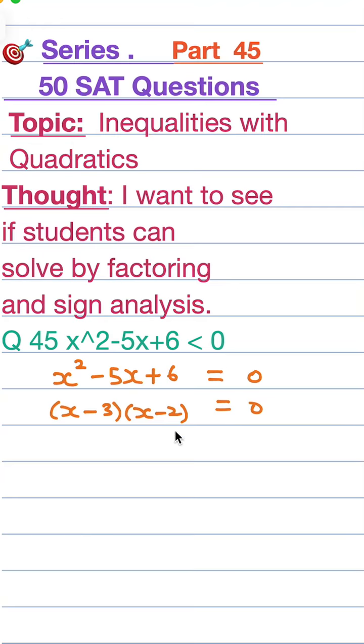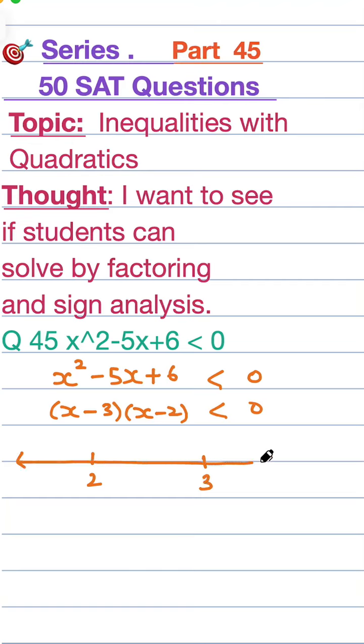If you have equal to 0 here, you put both the factors equal to 0, and x can be 3 and x can be 2. But here we don't have zeros. Here we have a small sign, smaller than. That means we have to find those values of x which, when plugged in here, the overall answer should be less than 0. For that too, we have to find the zeros first. So x is equal to 2 and x is equal to 3 will be zeros.